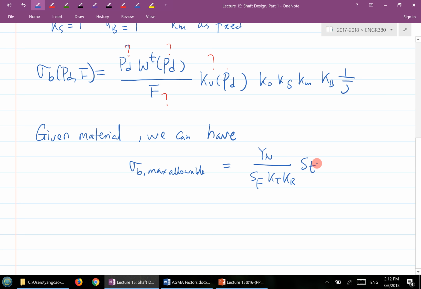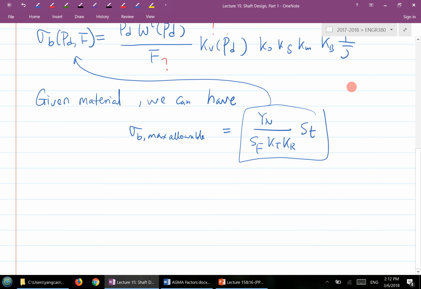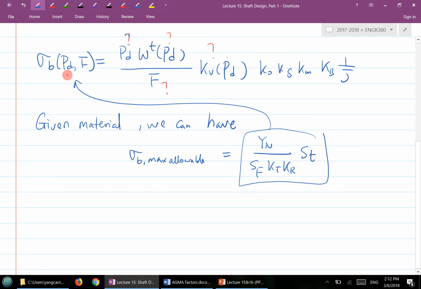Now we can temporarily substitute this value over to the left side of this equation. That equation is for calculating the actual bending stress, but we can't calculate it yet, right? So if we are given a material, we can substitute the maximum value over here.